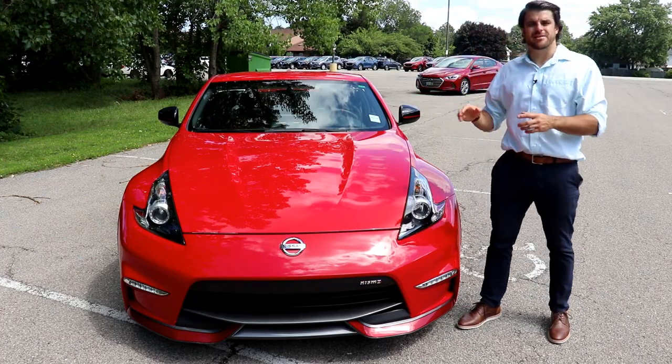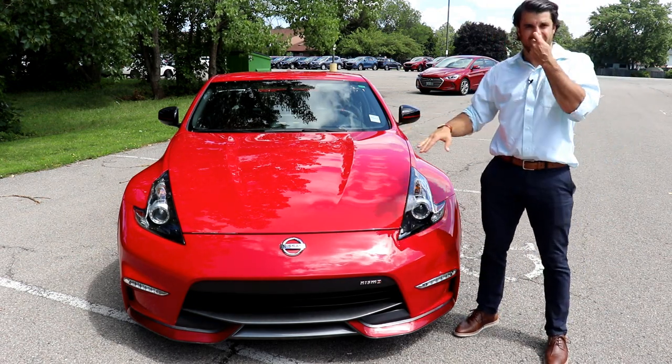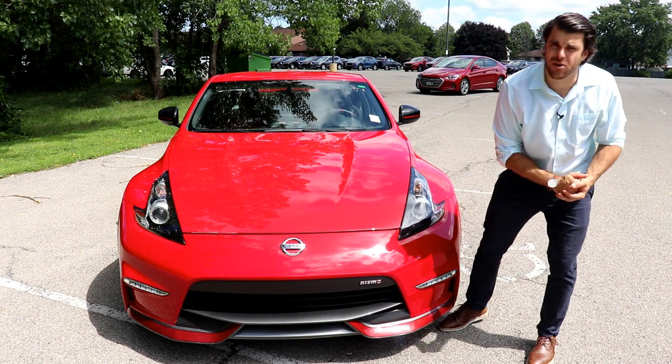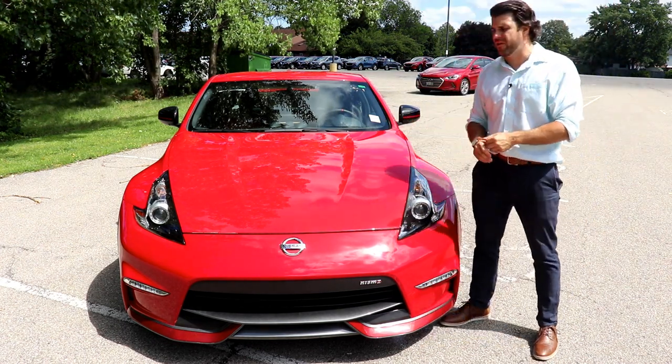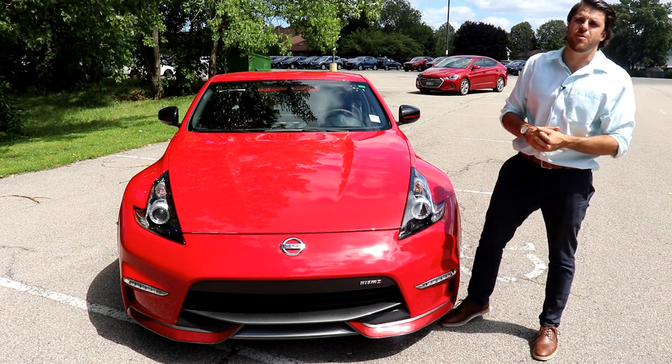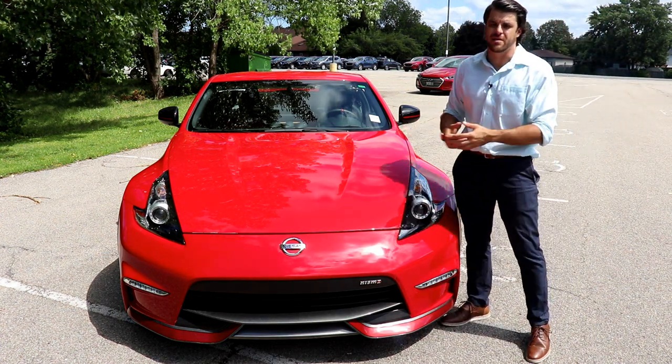There are lovely aerodynamic assignments in this Nismo package. There's a ton of nice body lines and curvatures. You can see the hood has a really steep slope towards the ground, and we do have this nice solid red color. I really like this color for the Nismo package, mainly because it transitions well with the black and the red, which we're gonna see throughout the video.